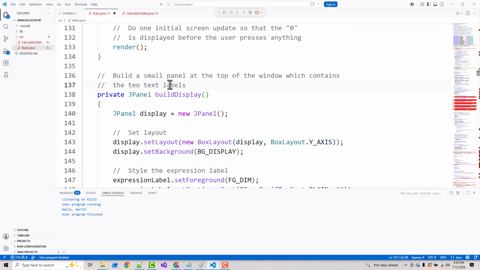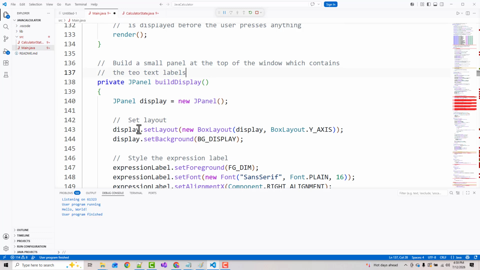So we come in, we create the new panel. We set the layout. We set the background.